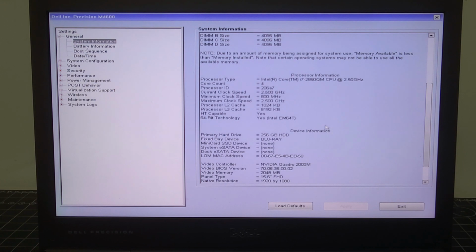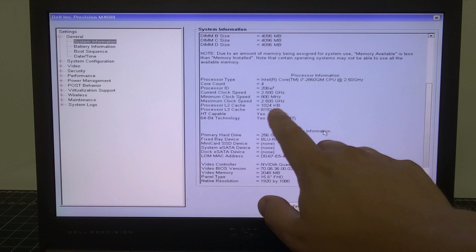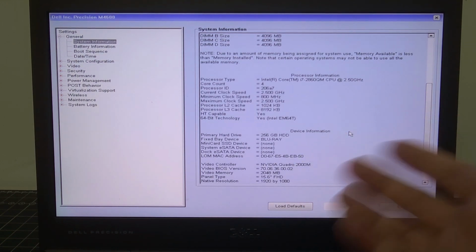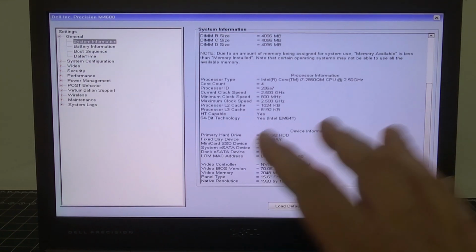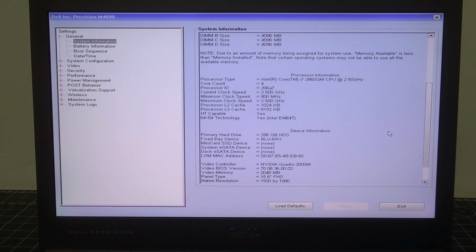All right, continuing on here, it does talk about the cache. So we have 1 megabyte of L2 and 8 megabytes of L3 and hyper-threading, and 64-bit, no less. So definitely a well-capable machine 12 years later. And you can tell by the hardware that's in this so far that that's pretty good.